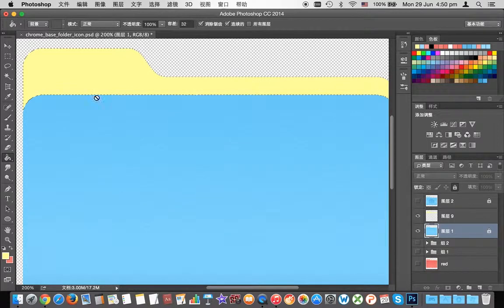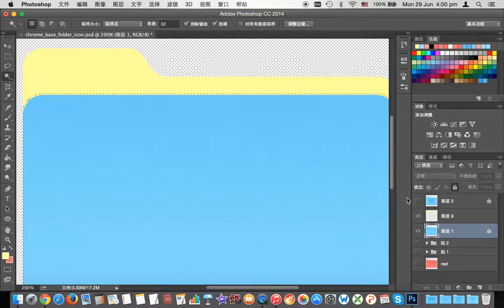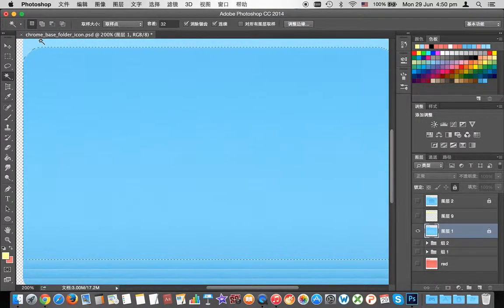How about this part? Well, it's pretty simple. We select this layer, and make sure to have a good selection. Do not make a crappy selection. Make a good selection, and then use our gradient tool.